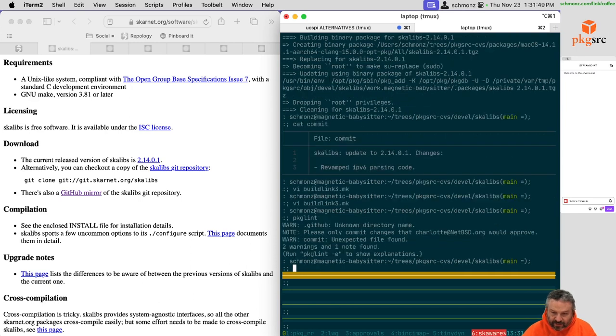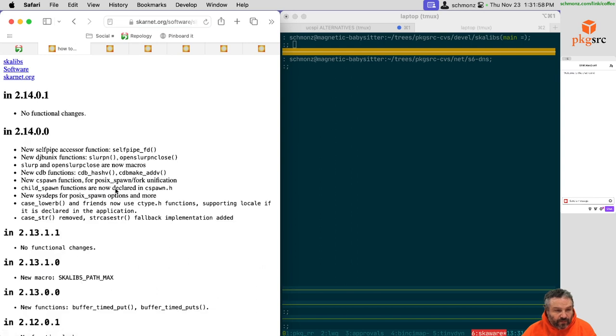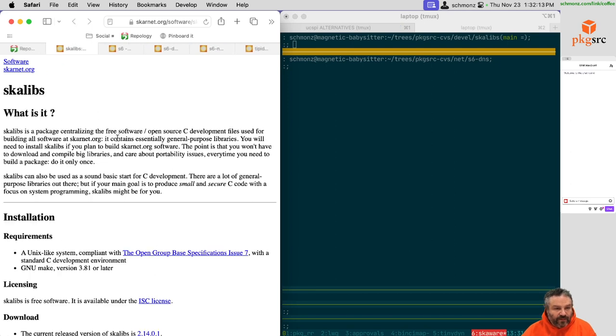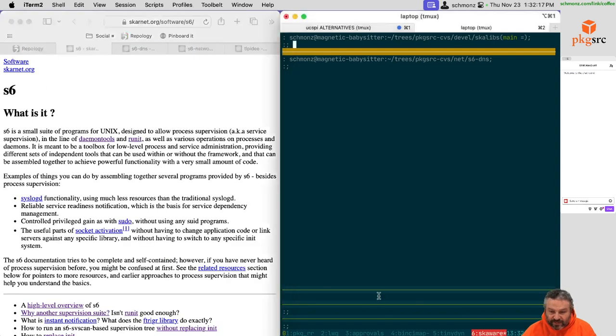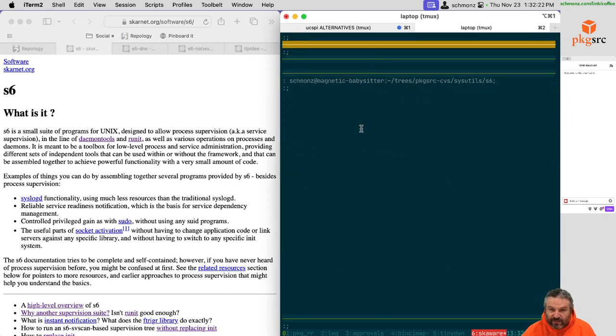With the package lint being clear, I consider that staged. Yeah, no functional changes. I had to bump the build link version for this one because of new functions, removed functions. But this update, no. So that's scalibs.